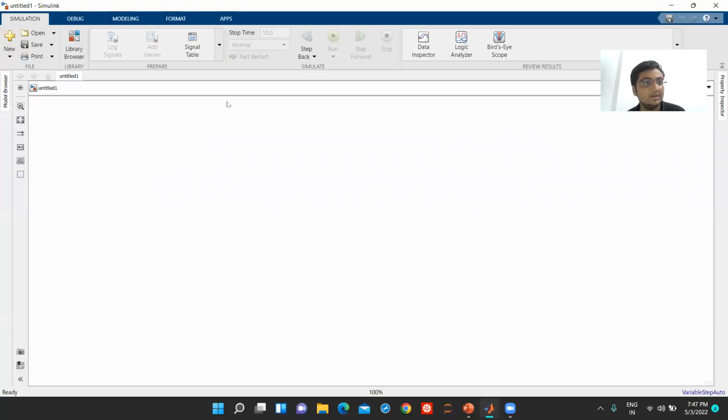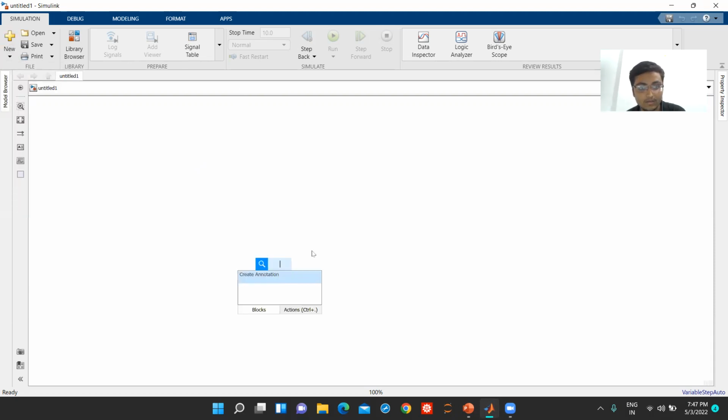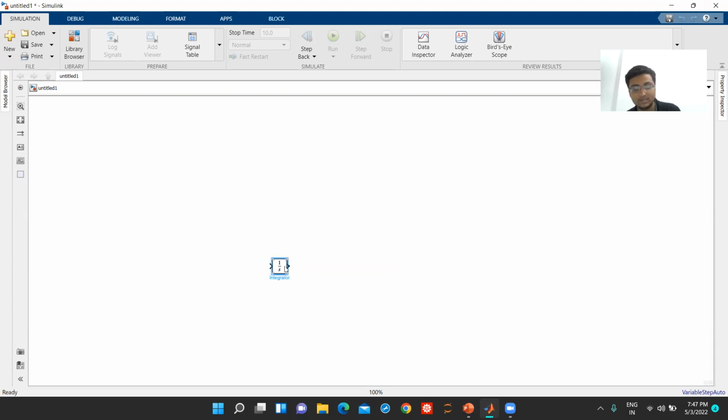Here we have a Simulink model, which I get from a blank model. First, we will add an integrator. We will require two integrators since we have two second order derivatives. I will copy paste this integrator and join this.